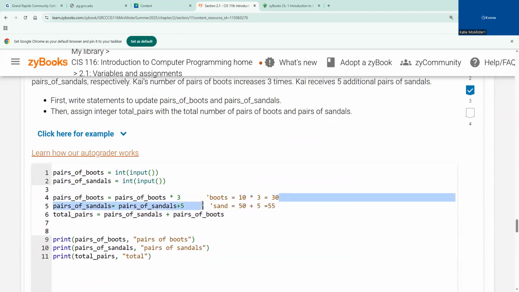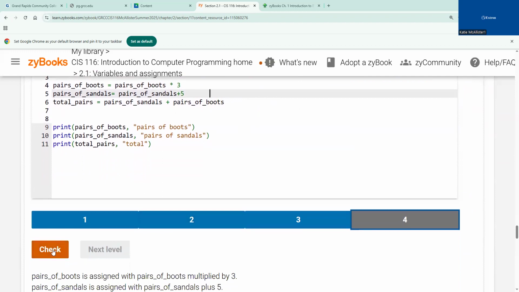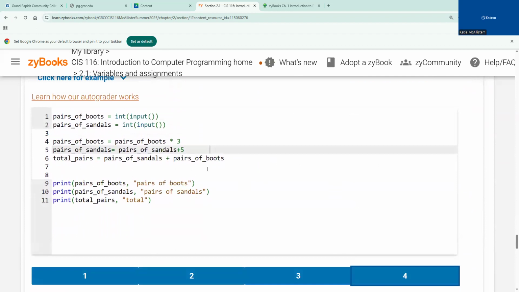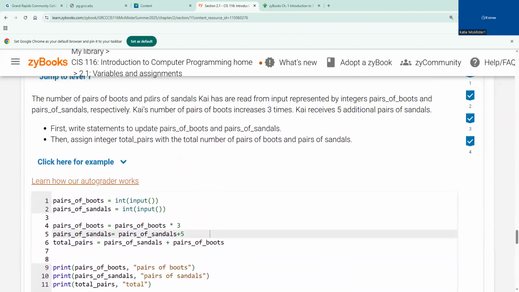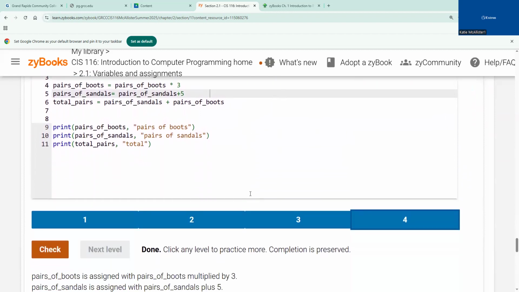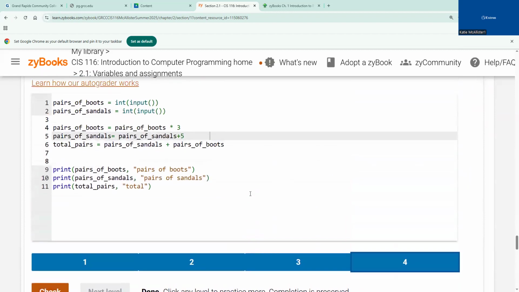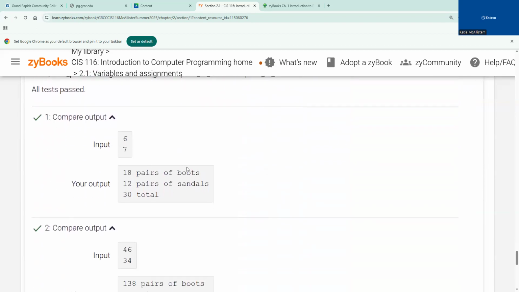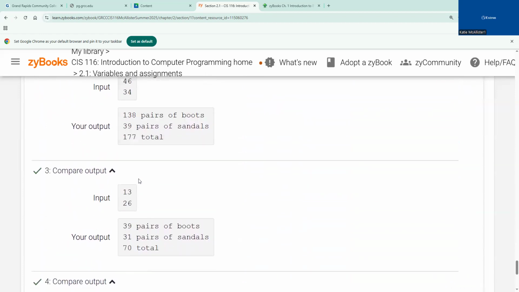We'll go quick though. I'm getting an error on my comments, so I'm gonna take those out. I think I needed 3 forward slashes. If you approach these labs and the challenges like they're story problems and you break them down, I know math story problems are always horrible, but that's kind of what you have to do with some of these problems. So it looks like my program is fine.